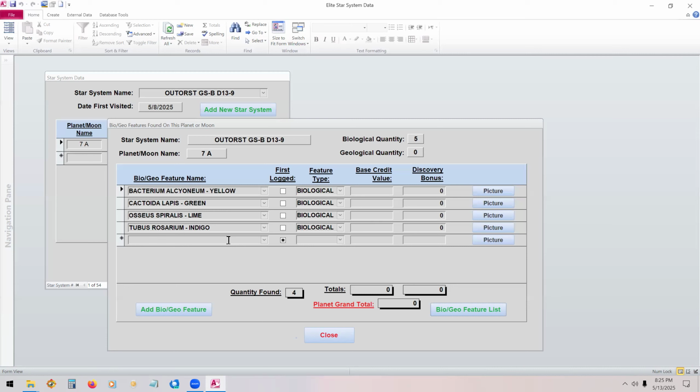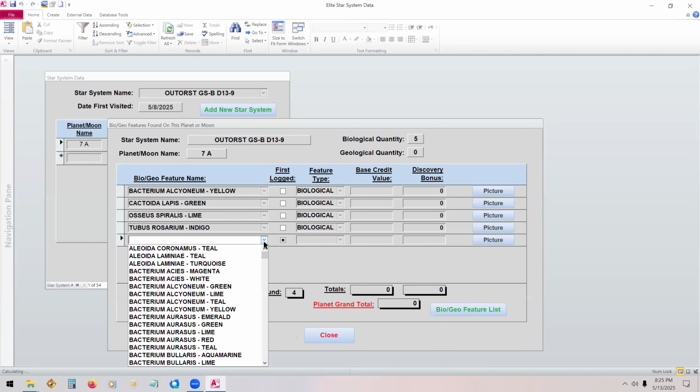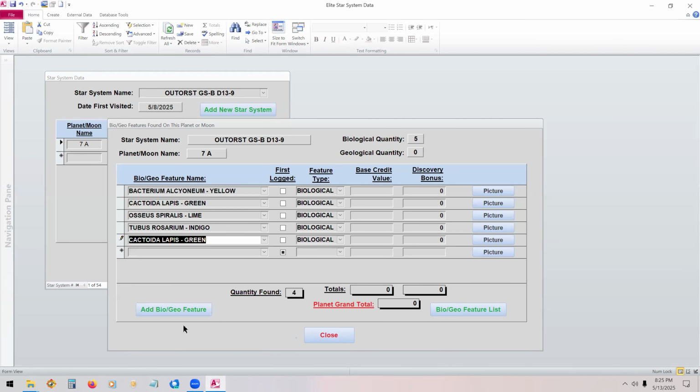And then if it's one I have found before, it's in here. So I'll go through and I have to scroll it, or you can start typing to find it or to limit, get to the first one that's whatever, first cactoidea, you know, I can type a C.